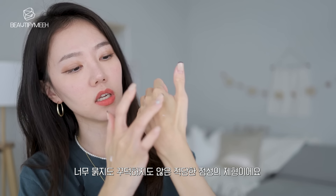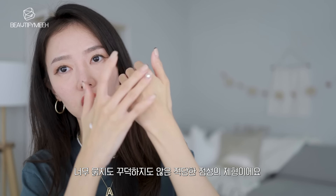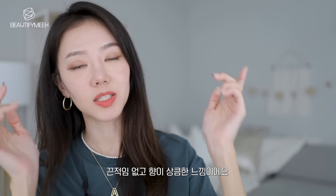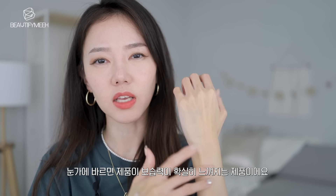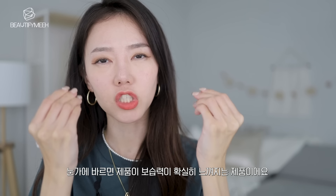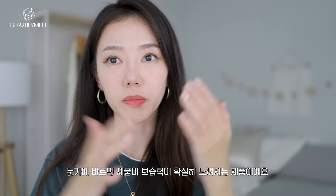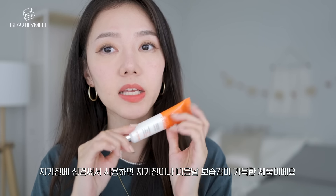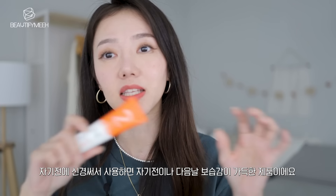It's not too thick and not too runny — perfect texture, non-sticky, and it smells really good, like citrusy. When you apply it to your under eye it has this thick, rich, creamy texture which will really help hydrate the skin once it gets absorbed. I apply it at night before bed under my eyes. It feels very hydrating even when I'm about to go to sleep and even the next day.